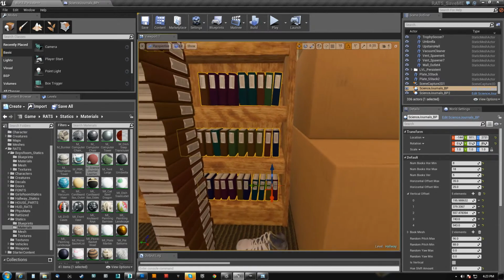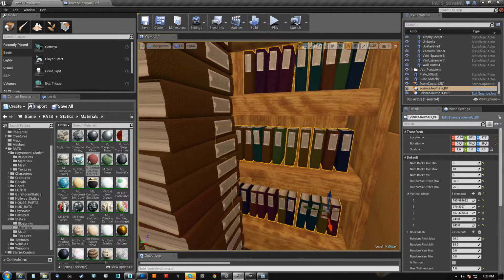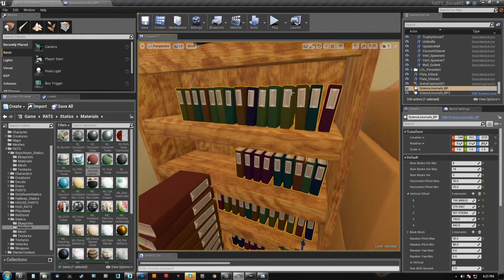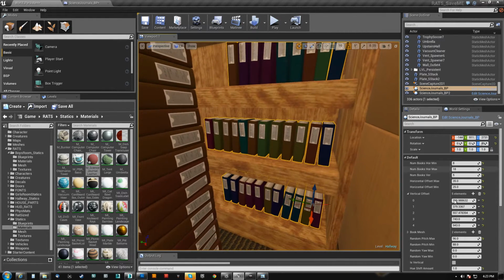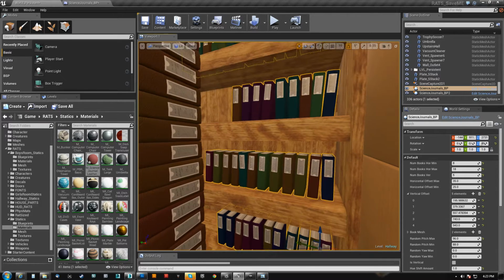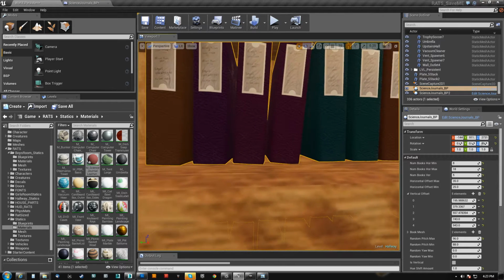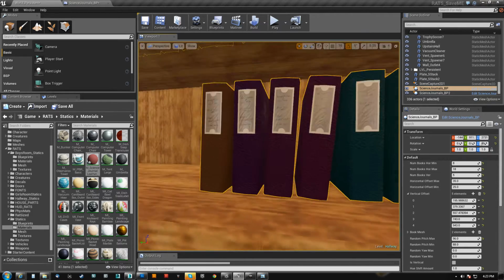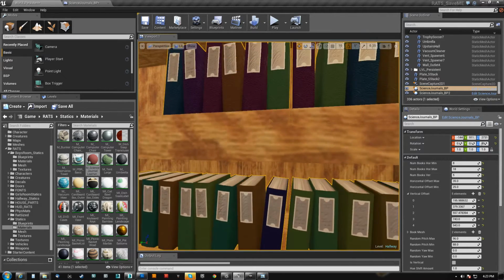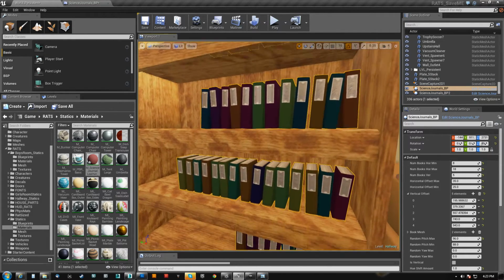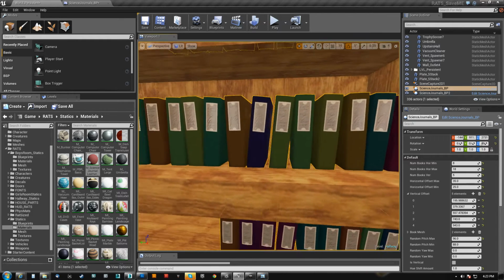Now I originally had it so that they were adding on top of each other, so this one went up 180, this one went up 190, this one went up 260, but I changed it so that the actual values here would be individual, because I found that I'll come back and realize, oh, this one's too low or this one's too high, so I raise it up, and then this one's now too high, this one's too high, so I have to raise everything up. So I decided to separate them individually here.